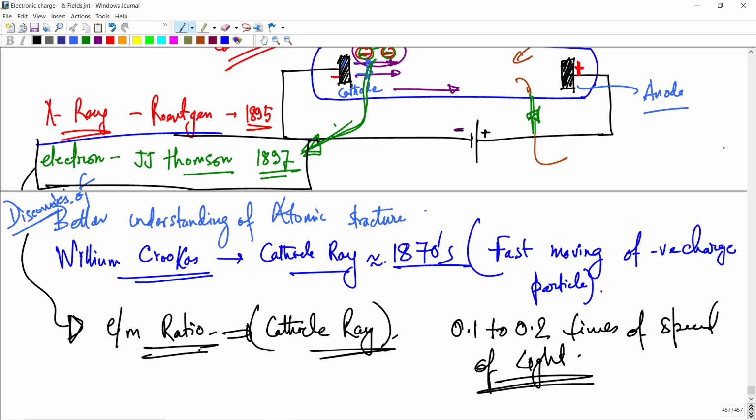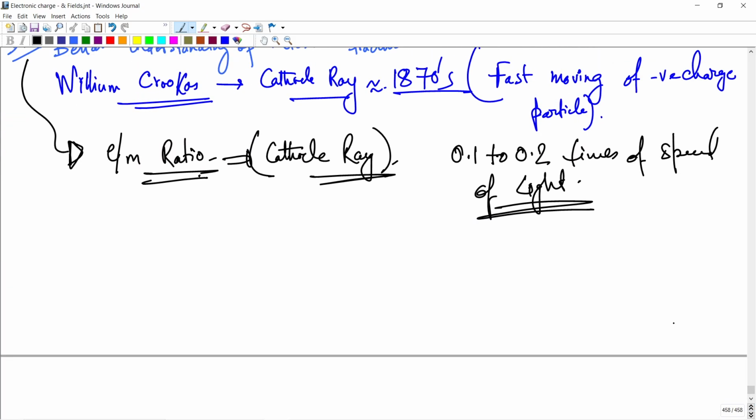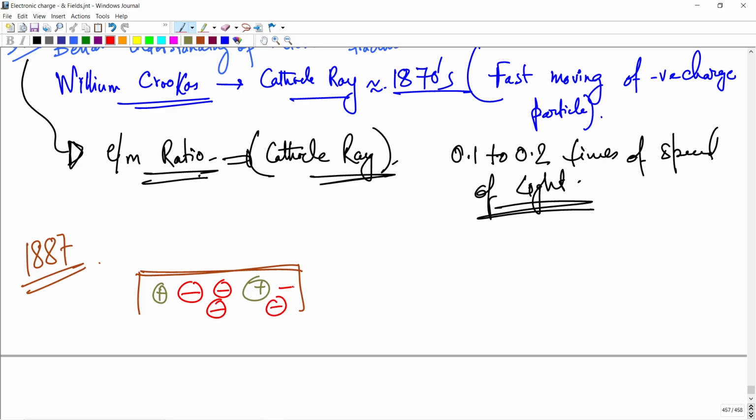So in 1887 it was found that a certain metal, the concept being a dual nature, had some positive charge and some negative charge that are free. Metal has free negative charge, and it is called an electron.